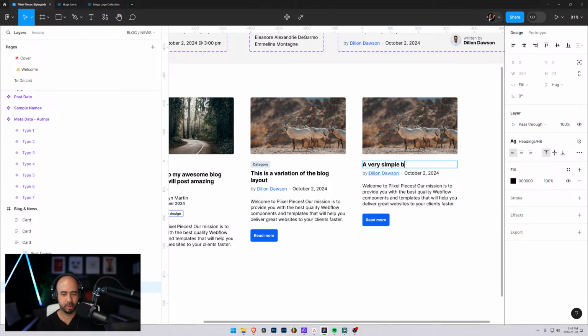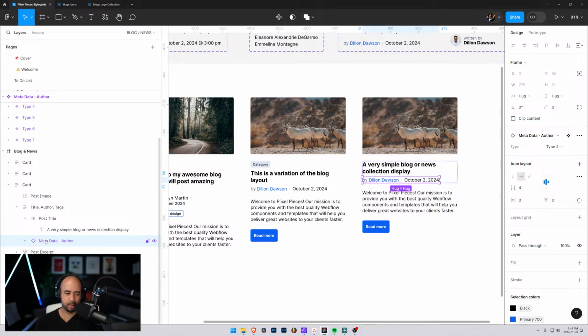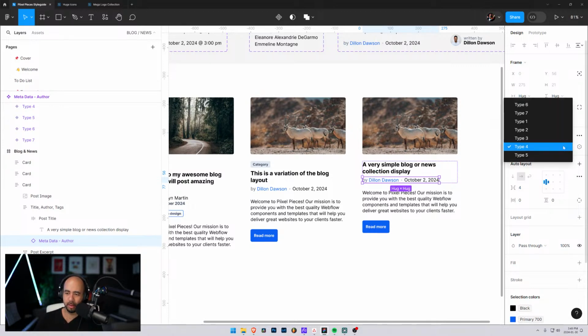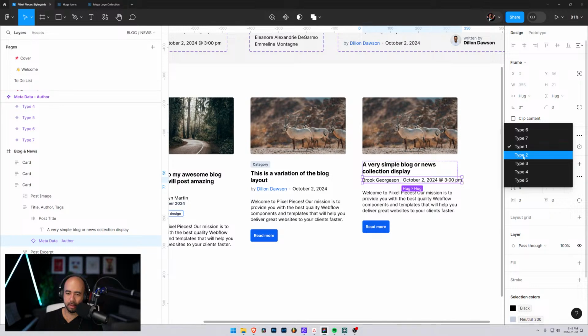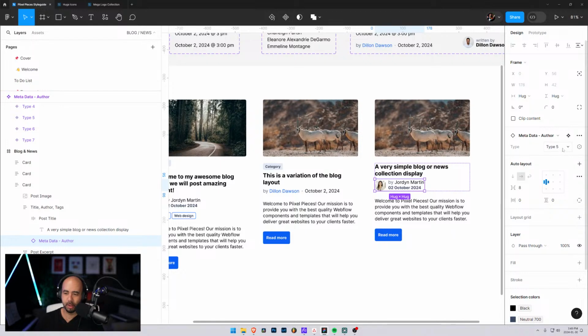A very simple blog, and say blog or news collection display. And let's change type 1.